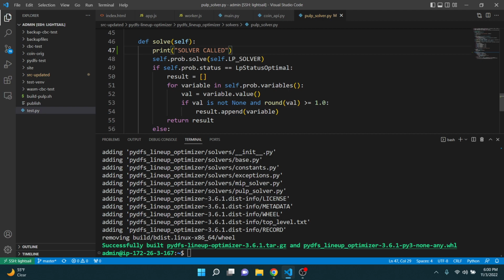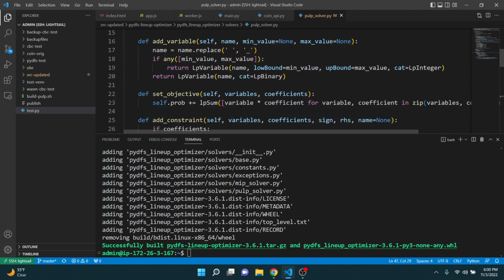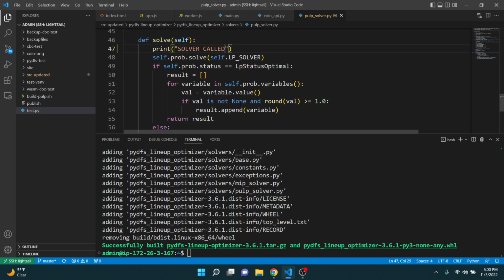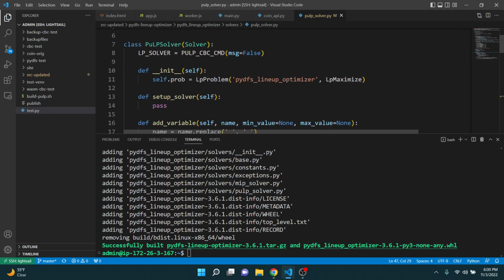Self prob solve, self LP solver. Okay. Prob solve. So problem solve passes LP solver, and problem is an LP problem.